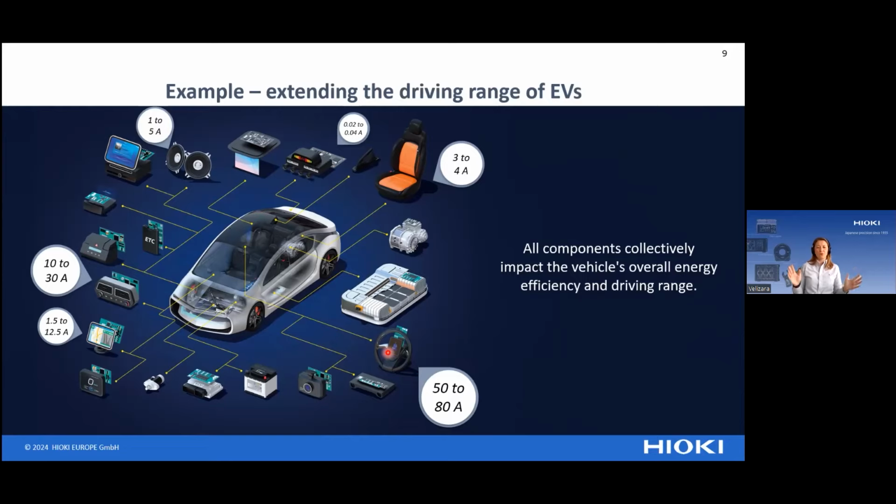I suppose almost everyone nowadays owns a car. So you can imagine we have the interior lights, the lights, the blinkers, the windows, the wipers. So these are generally consumers with very low energy levels. And on top of that, these are most of the time in a kind of standby mode. So we have a huge variety of consumers which consume low amounts of energy, but their sum in the end can have a significant impact on the consumption. So they could drain the battery and thus reduce the driving range.